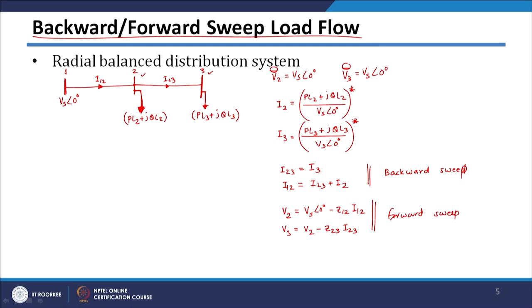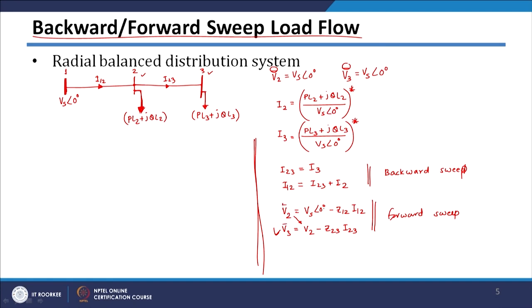And in this case, we are calculating voltages in forward direction starting from your source node, and then reaching to the end node, so that we get the voltages from V2, then V3, using the updated voltage V2 when calculating voltage V3. Remember that here V3 as well as V2 are complex numbers, they are phasors. For brevity, I have not given a bar on it.